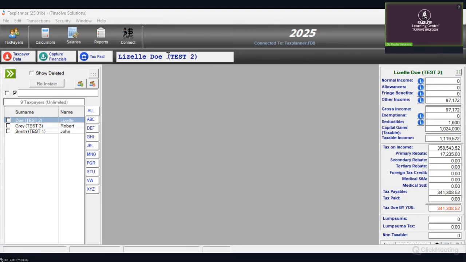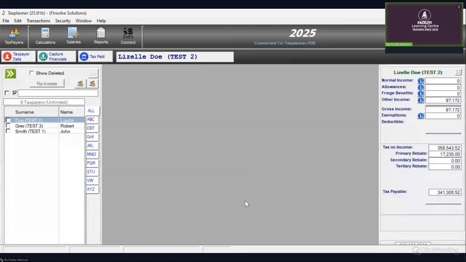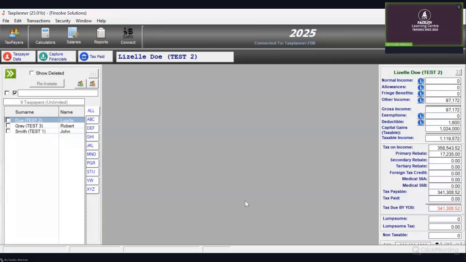So on the top of the screen, you'll see 2025. That's the year. If you wanted to use it for a different year, you would just select there, and it would allow you to choose which tax year you would want to work in. So for your other clients who perhaps were naughty and didn't file their tax returns for prior years, you would then just go and select the prior year. All right. So that's 2025. There it's refreshed. Okay, so let's get into the basics.